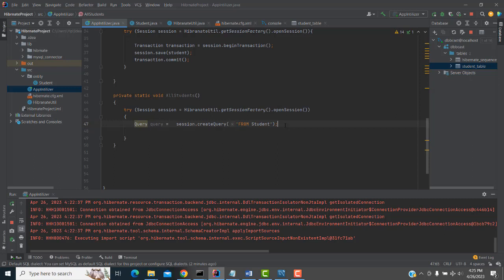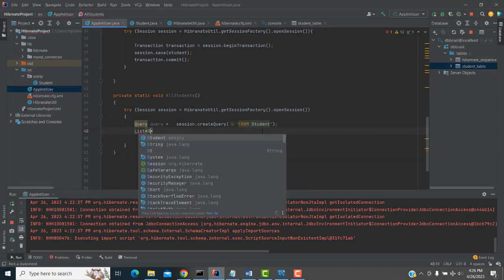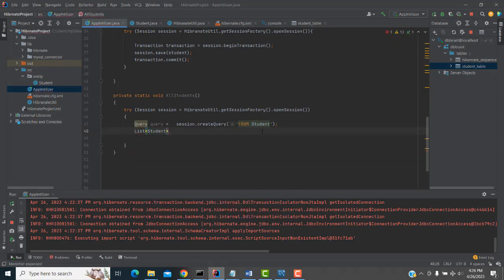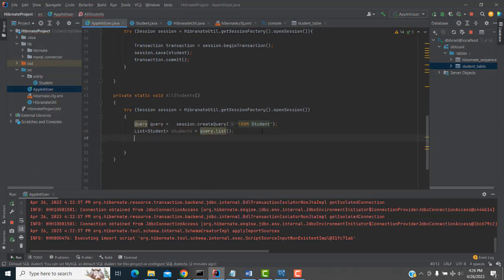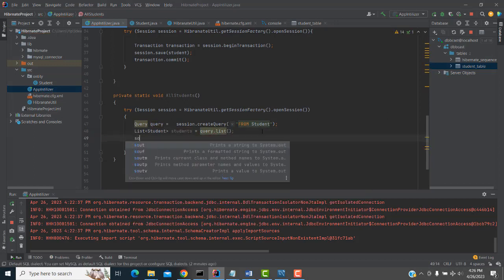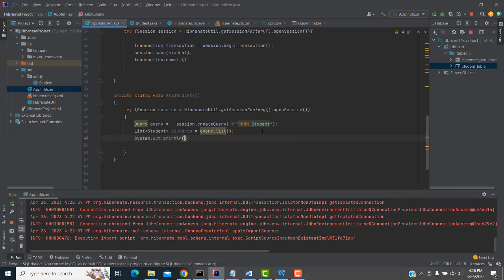Now we have to get all the data from the database table. After that we have to write the list students equal query dot list. After that, you have to write sout students.